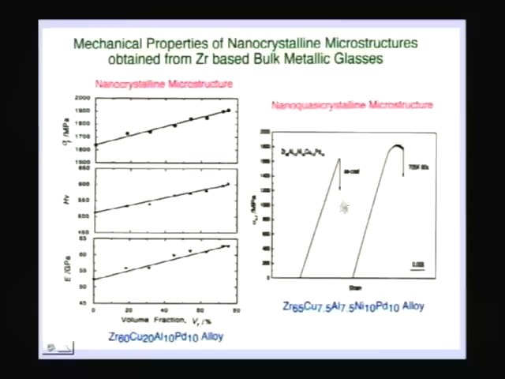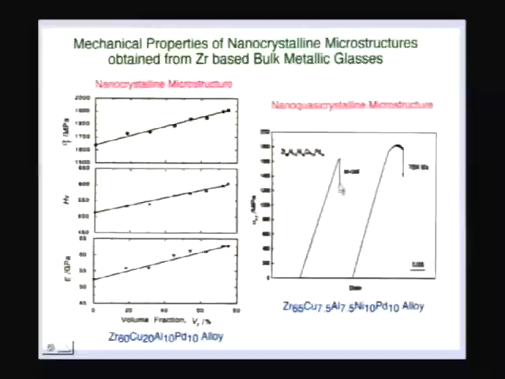For example, this is a zirconium based glass, and the as-cast glass is just brittle. It has high strength, about 1.6 gigapascals, which is much higher than a steel. Steel is about 500, 600 megapascal, nothing more than that. Aluminum alloy is hardly 300 megapascals. So one can achieve much higher strength, 1.6, but its ductility is poor. There is no plastic deformation. But by introducing some nanocrystals by heat treatment, one can introduce some ductility into this, at least 3%, 4% like that. And people are still trying more and more to increase this.